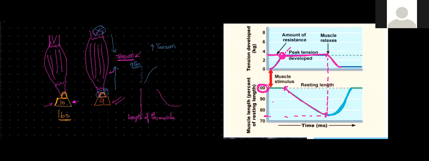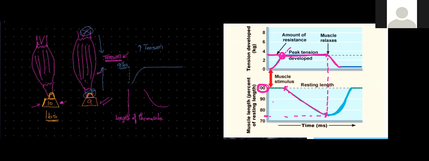What's going to be happening after that to the tension? Tension is going to be remaining constant. It's going to remain the same. I don't need to increase the tension of the muscle to reach 10 pounds, for example. Once I reach enough tension in the muscle that allows me to move the load, the tension of the muscle is going to remain constant. Shortening in the length will stop once you are relaxing the muscle.